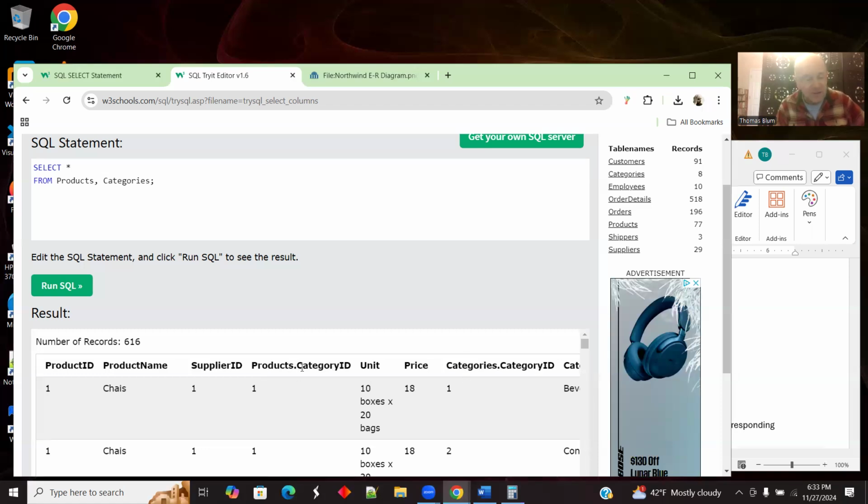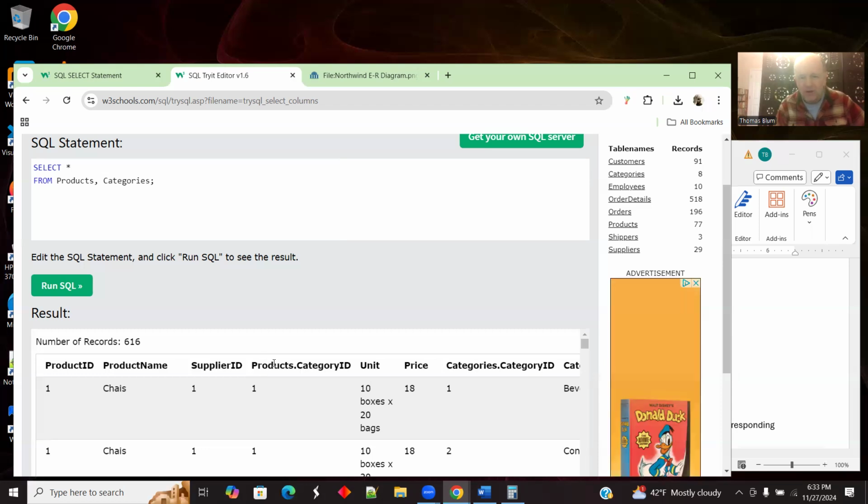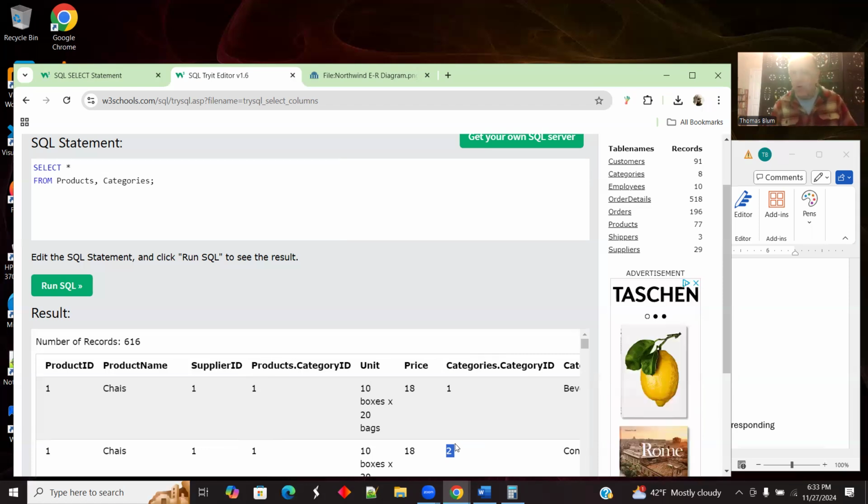So it's a repeated field, but one time it belongs to the product table, one time it belongs to the categories table. You see here that the category ID on the products table was one and the category was one. And then here the product category was one, but now we've moved on to category ID two in the categories table because we're just making all the combinations. But what we're interested in is when they match.